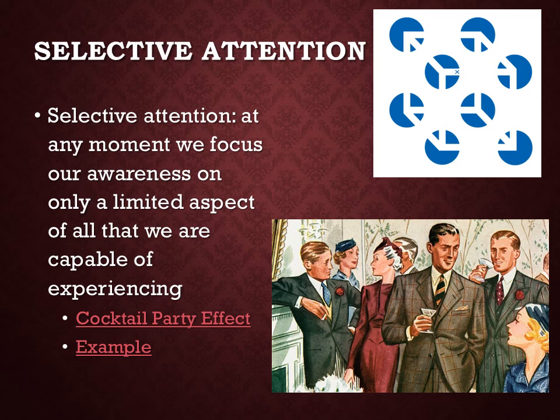Selective attention. When we look at selective attention, at any moment we focus our awareness on a limited aspect of what we're capable of experiencing. Now it's also called the cocktail party effect because the idea was that if you were in a very large party, everybody having cocktails talking very loudly, for you to pay attention to the conversation with the person you're having, you would have to block out everyone around you and focus solely on that person. Selective attention happens all the time in a classroom where you're trying to ignore the chatter around you and pay attention to the teacher, or the reverse. You're blocking out the teacher so you can have the conversation with the person sitting next to you.